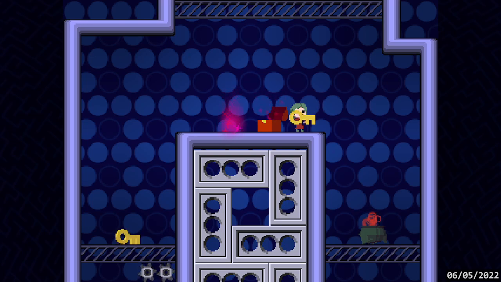How would I get another key? Yeah, how would I get another key? What the heck? I don't understand how I'd get another key at the moment. I need to bring this chest down, I guess.